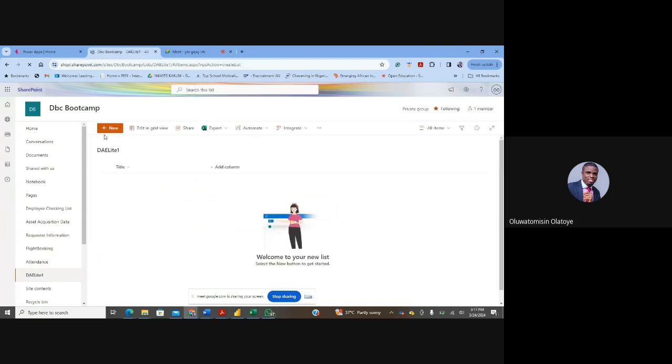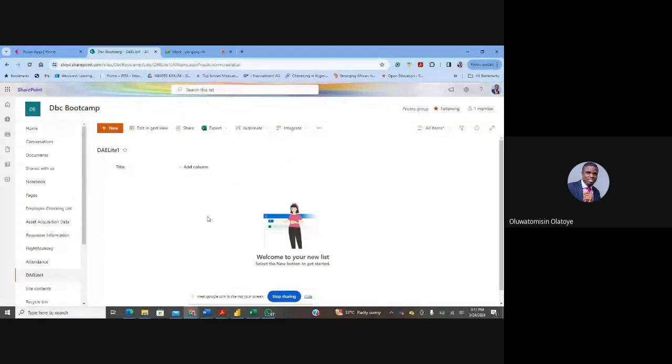So now the list has been created. The next thing that we need to do is to build on the input, the column that we want to use for the data it will contain.